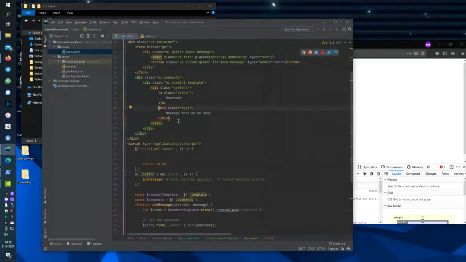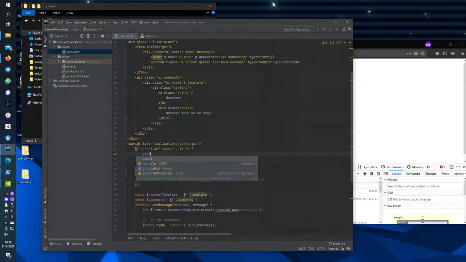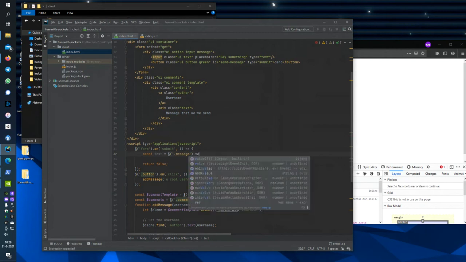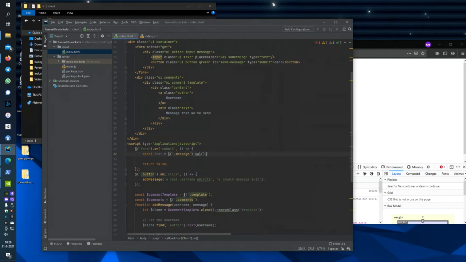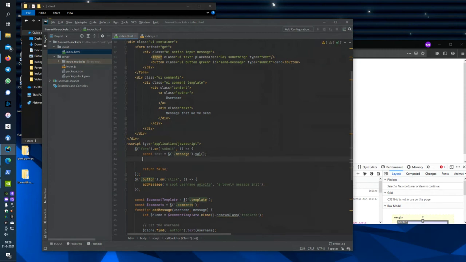That's the easiest way to listen to basically an event on an enter button. What was I doing? Oh yeah, probably want to get the message text, right? So I'm gonna get the text from the message, which is just message. And in jQuery you can do val, which is short for value. I don't know why I didn't just call it value.